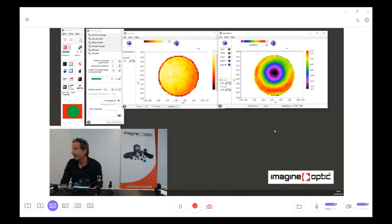So as I said, it's not a perfect wavefront, because you can see here on the shape of the phase given by the wavefront sensor that we can see a spherical aberration and small coma in a vertical direction. The peak to valley aberration is a little bit more than 300 nanometers, and the RMS is a little bit less than 100 nanometers.